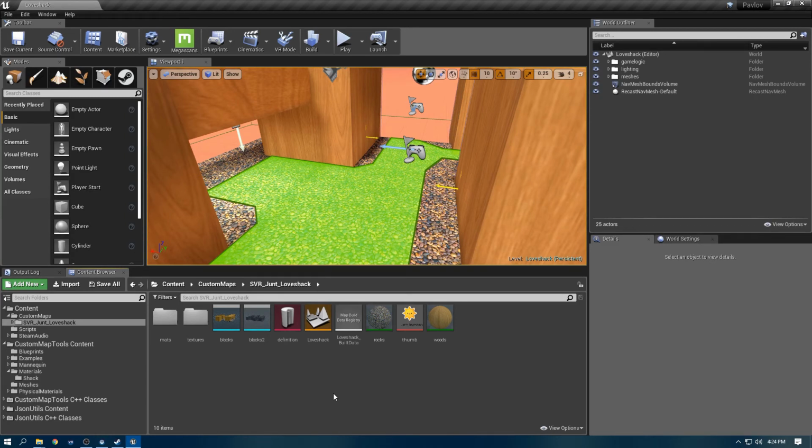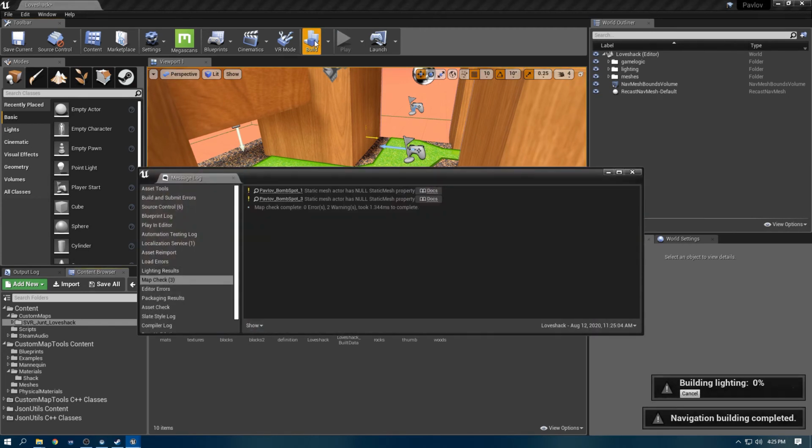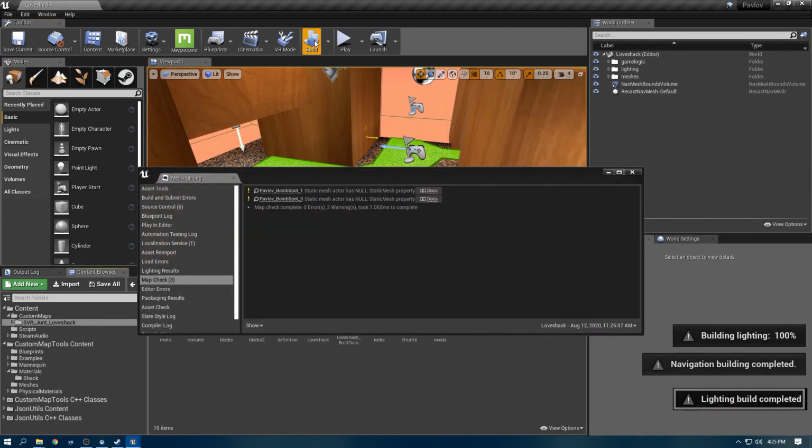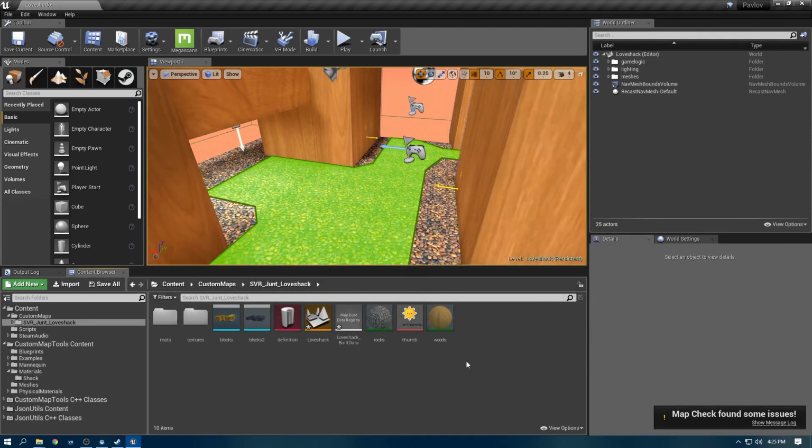Since we did some layout changes, we're going to bake the lighting one more time. You always want to rebake your lighting in Quest, especially whenever you've moved some meshes around or done anything else like that. I'm going to click out of the map errors. It's complaining about the bombs. That's fine. The reason we want to rebake the lighting after moving meshes is that in Quest, if you move a mesh without rebaking the lighting, it will go into the game unlit and will be pitch black. So that's the reason why I'm doing that.